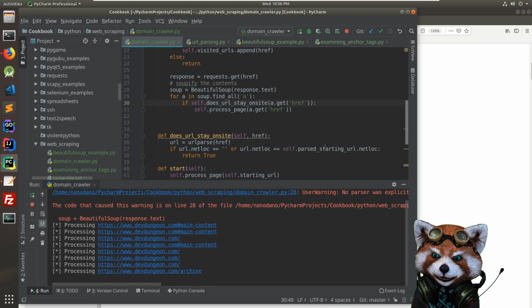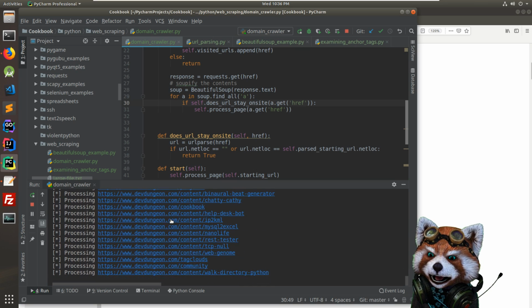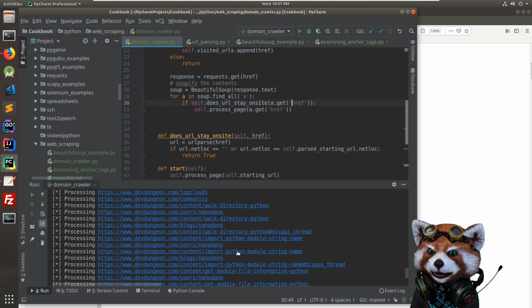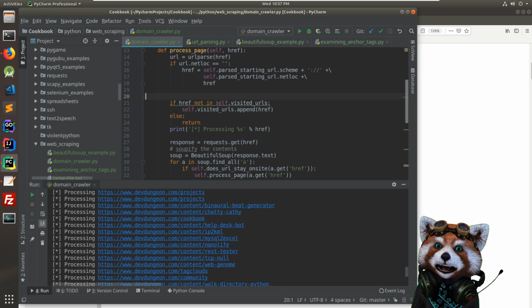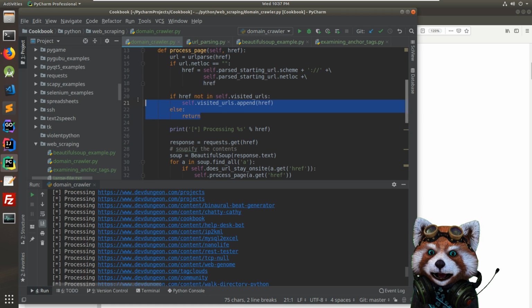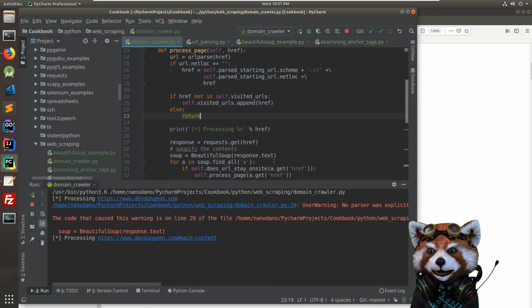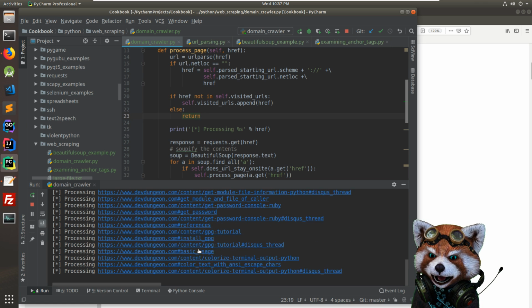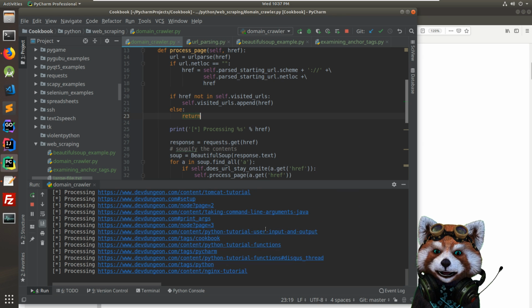Let's give it another run. And there it goes. Now it does look like it's repeating some of the same pages. Oh wait, now we're saying processing before it happens, so let's not print out the processing message until after we determine that it's one worth checking. That way we don't get a bunch of garbage text. So let's start it again. And now we can see that it is in fact looking up unique pages. And it doesn't look like it's doing repeats. So it's actually crawling.